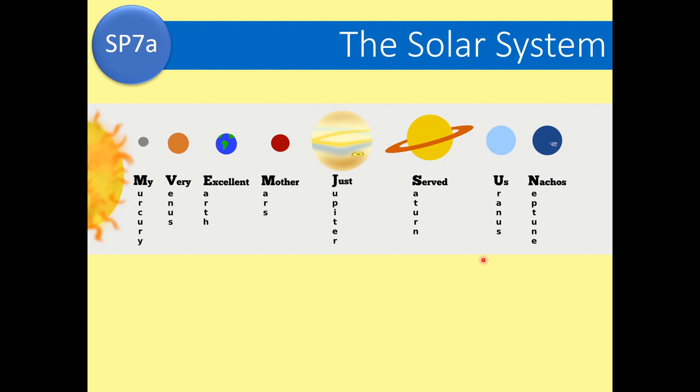Now you need to be able to know the order of the 8 planets in our solar system. And the easiest way to do this is to create some sort of acronym or song using the first letters of each of the planets. So I've got an example here. For Mercury, Venus, Earth, Mars, Jupiter, Saturn, Uranus, Neptune, we have My Very Excellent Mother Just Served Us Nachos. And if you'd like, a short task you can try is to make your own one of these that will help you to remember the order of the 8 planets, as it is something you need to know for your GCSE.